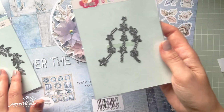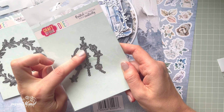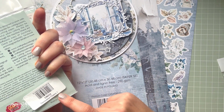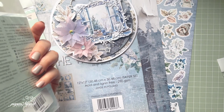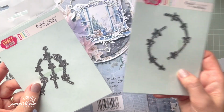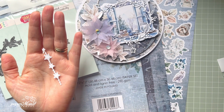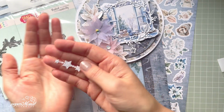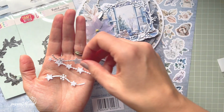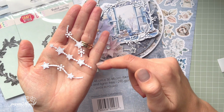And then the second cutting die from that brand new collection is those beautiful snowflakes. They are called Decorative Chains 1, because there is another set which is very similar but a bit longer and goes a little bit differently, but I used this one. And let me show you, because I actually cut them out to show you how pretty they are. So this one has 2 stars with a little snowflake in the middle, and this one has 1 star in the middle and 2 snowflakes.